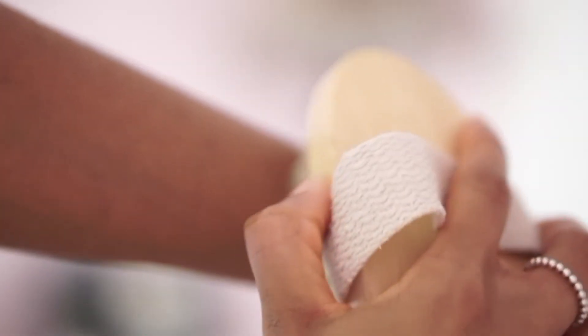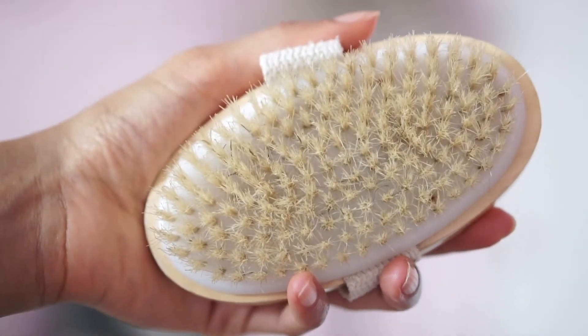My second remedy for dry skin that you absolutely need to be doing is double dry brushing. I'm not sure if I've ever heard anyone talk about double dry brushing or if it's just my creation of that word, but I love double dry brushing. It has been seriously the best skin game changer ever for me. I dry brush my skin before I hop into the shower or bath, really concentrating all over my body — it's great for your lymphatic system too. I have this little dry brush that I bought from Amazon and it gets the job done, especially when you do this frequently.